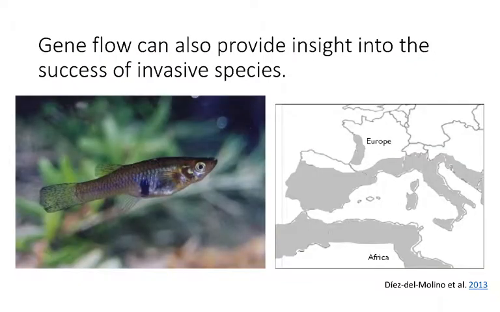An interesting caveat to this, though, is that generally we talk about gene flow being a positive thing. So more gene flow, higher genetic diversity. But when we think about gene flow in the context of biological invasions, gene flow can be negative in the sense that it's actually helping to facilitate the success of invasive species.